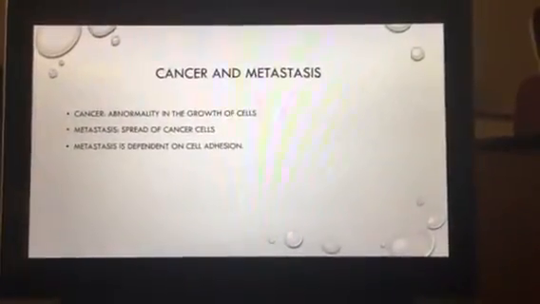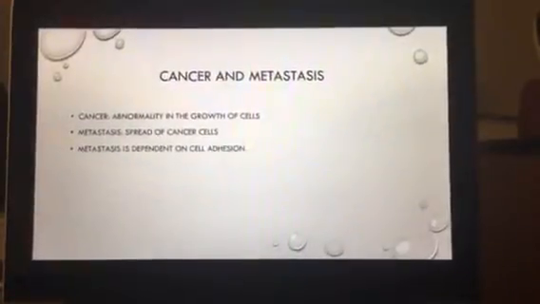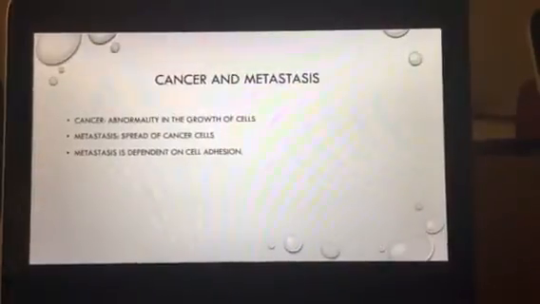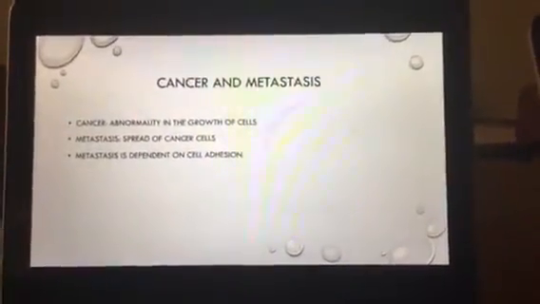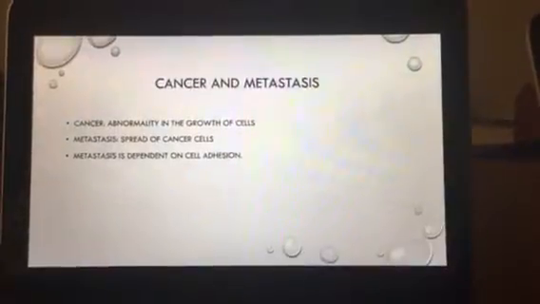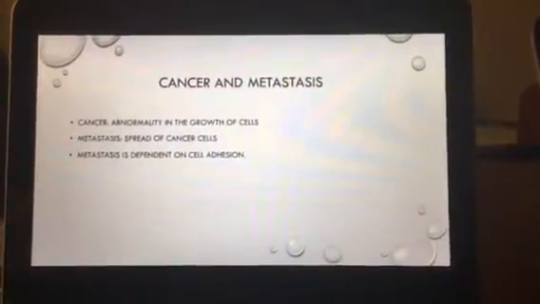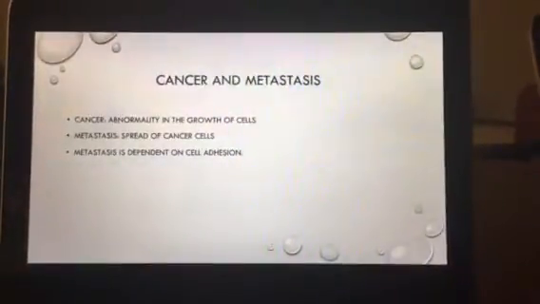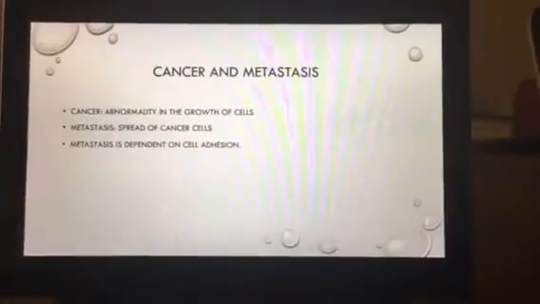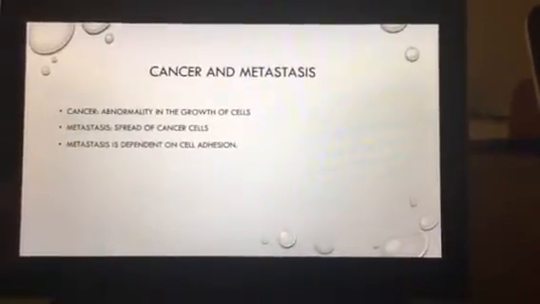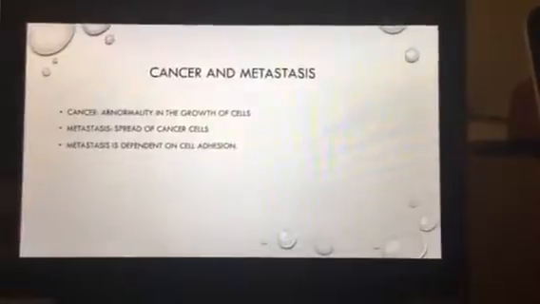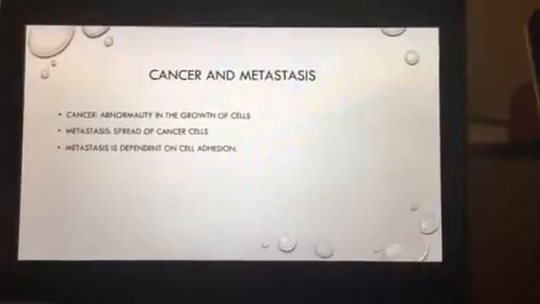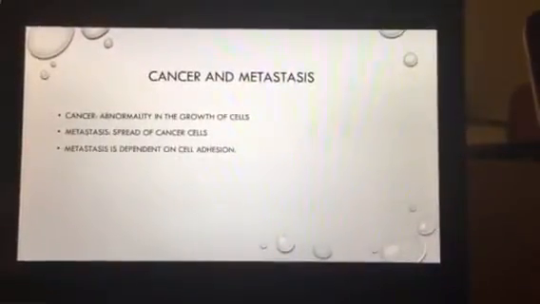The ability of a cell to spread to other parts of the body depends on how loosely the cells interact. If cells that adhere to one another are loosely attached, it is easier for invasion or migration to occur in that cell. So it's easier for cancer cells to spread into those cells. You could just say that adhesiveness is reduced between cancer cells.